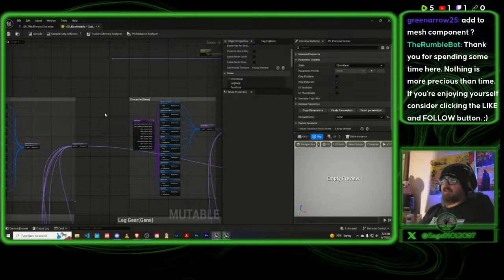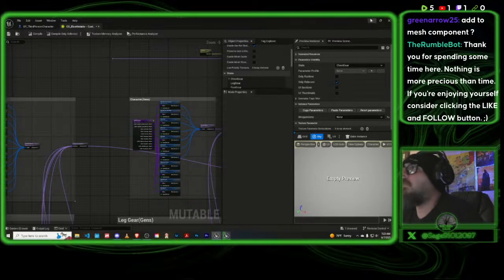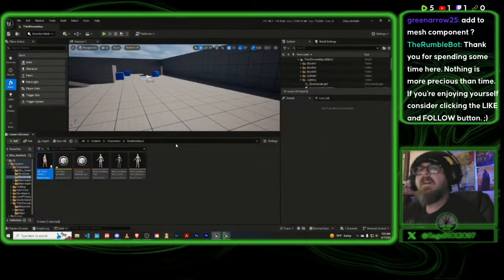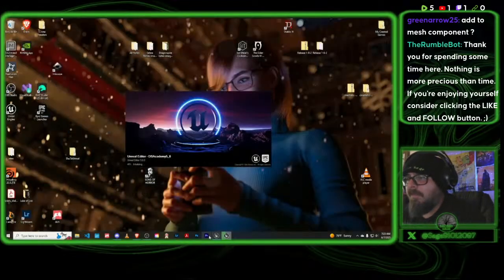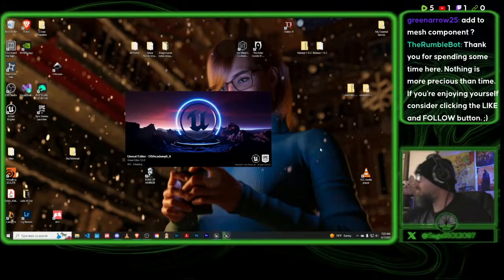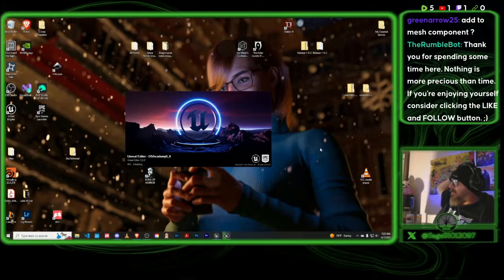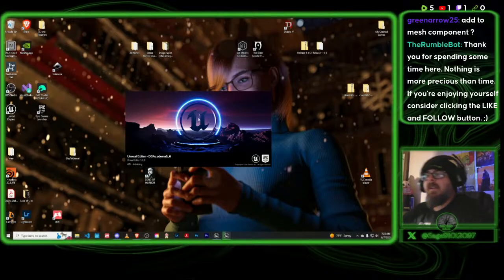So we'll just wait until this thing is done loading up. I'll go ahead and minimize this. Minimize this. It's at 40%. Add to mesh component. I did.